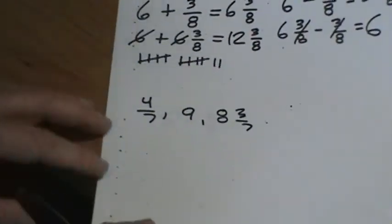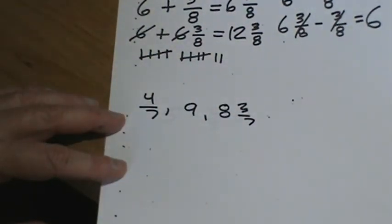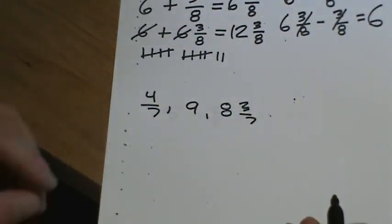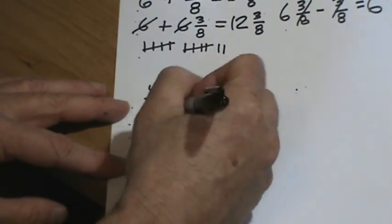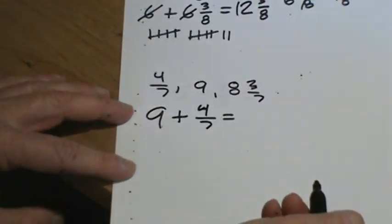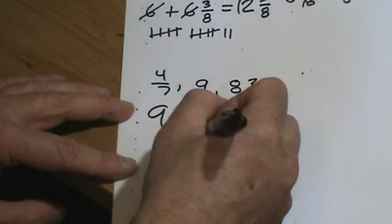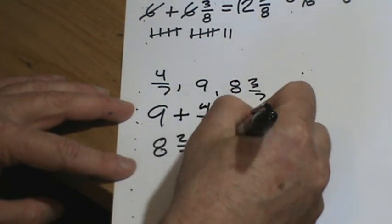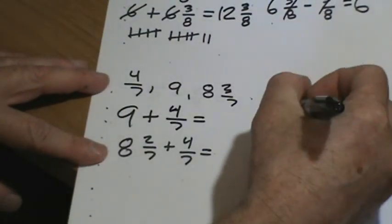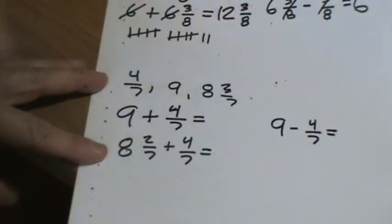I hope I got this number right. I think that's 8 3/7. We have 4/7 and 9. So we're going to do 2 addition sentences and 2 subtraction. So let's do 9 plus 4/7. Go ahead and write that down. Then we'll do 8 2/7 plus 4/7. Those are our 2 addition sentences. Let's do the subtraction. 9 minus 4/7.